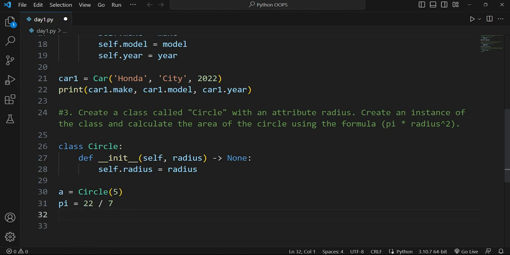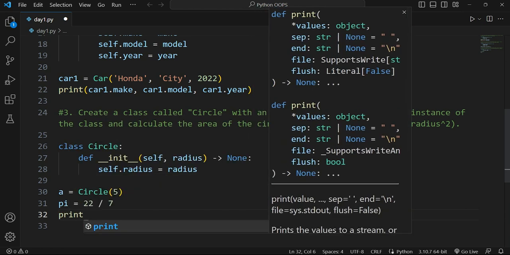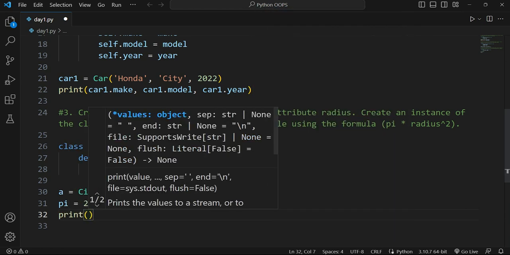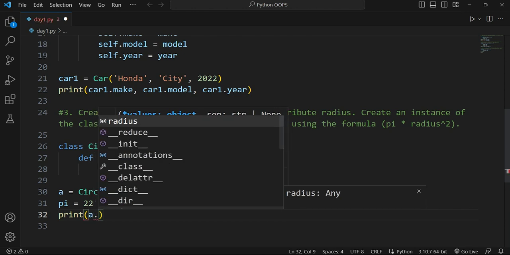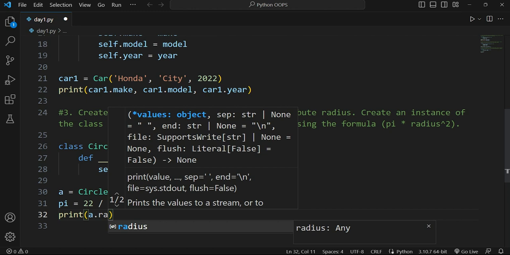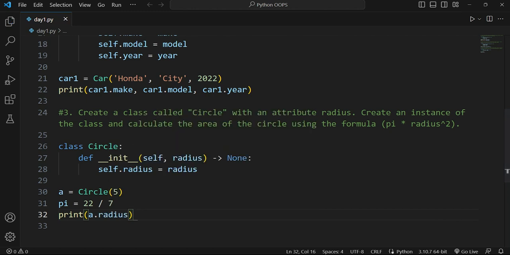Now we can see the area. So to calculate the area, what we can do here is print a.radius. What I will be getting here is, let me show it to you.